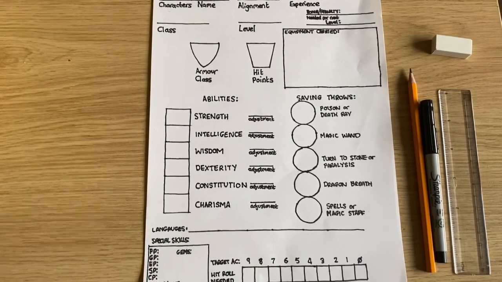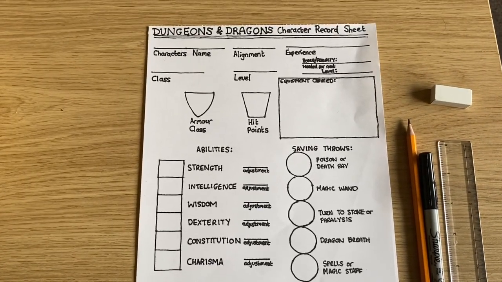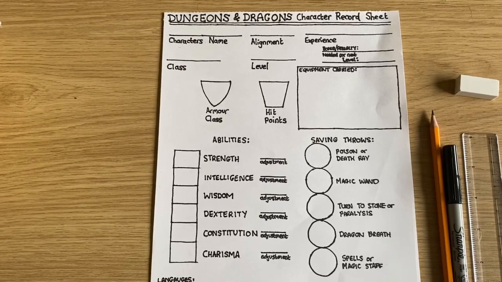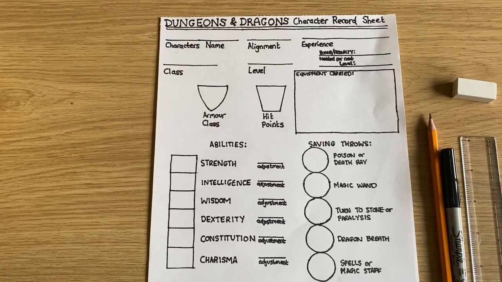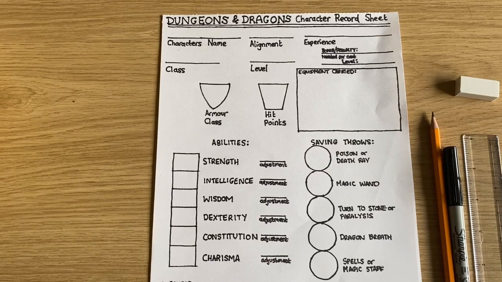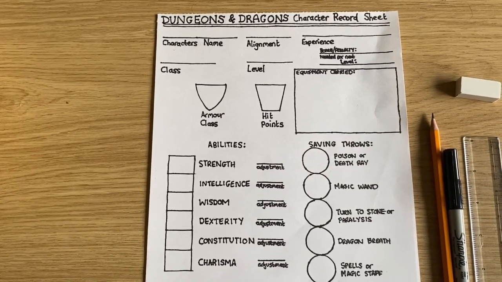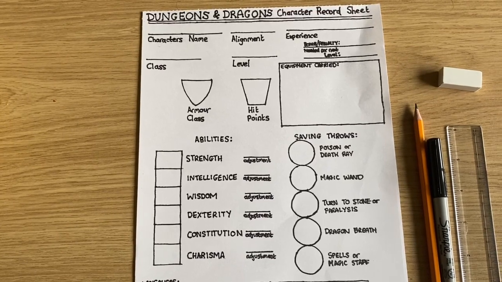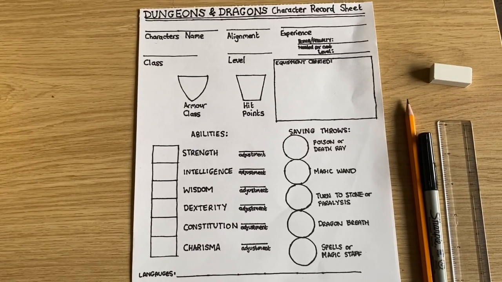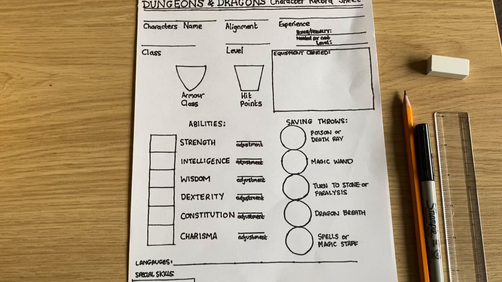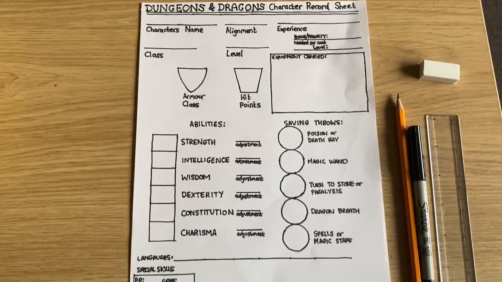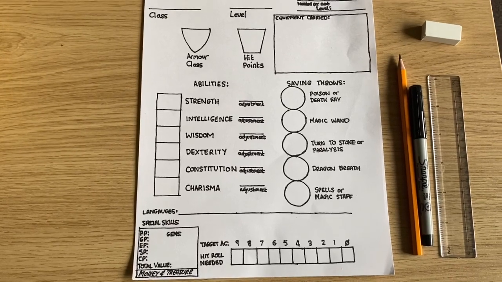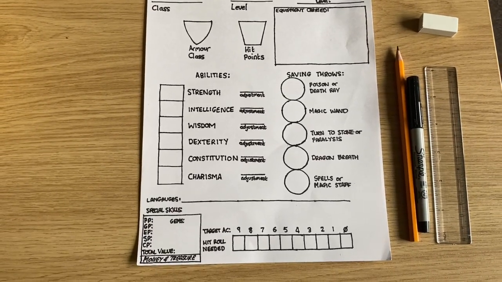It's based on the one that's in the book, but what I've done is I've taken out the player's name and dungeon master's name because they're going to be playing solo. They're going to be the same person, so it's not really necessary to have them. So I made some more room by taking them out. I've basically included everything on one page, whereas the one in the book is a 2-page character sheet.